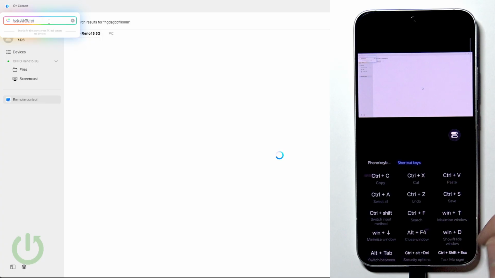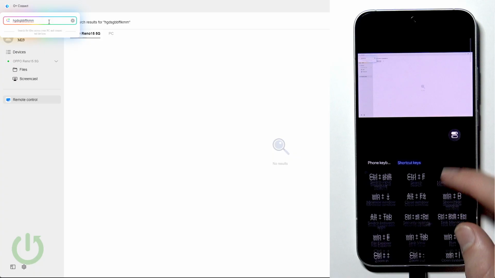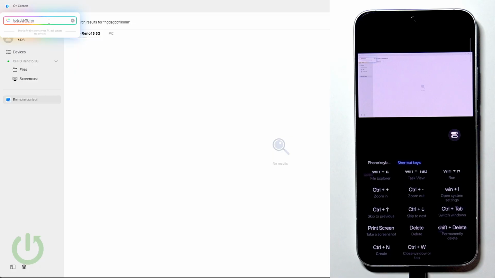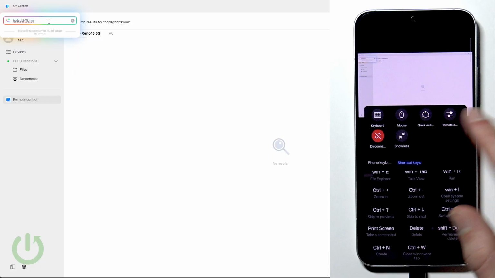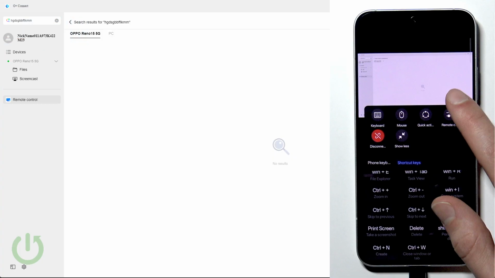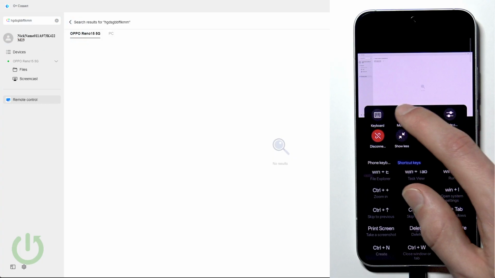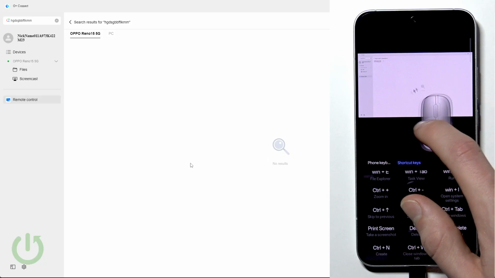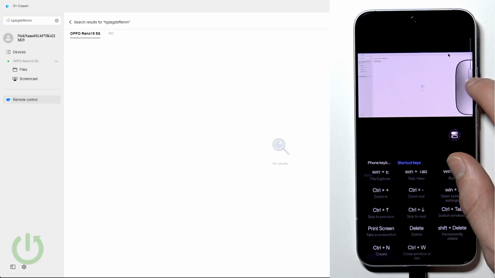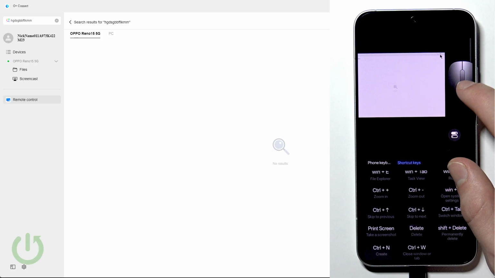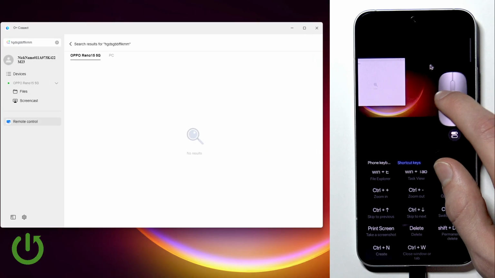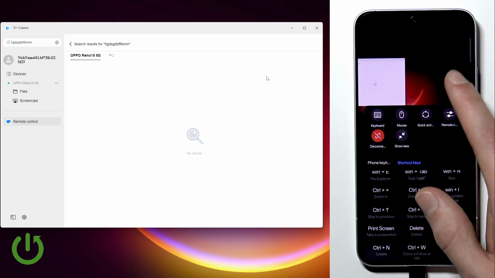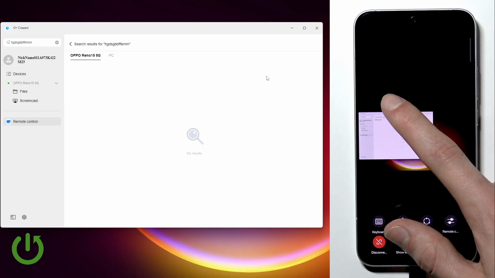open Keyboard, and start entering something on it. Besides the keyboard, we can also use shortcut keys that you can find right here. And these shortcuts do pretty much most of the stuff that we can do on our computer. But to open controls, you're going to have to tap on this icon, and here we can also access the mouse. That will look like this. Hope that you all are also seeing the effect of it on our computer. But basically it functions just like a regular mouse. So we can press the left key, the right key, and they will function pretty much the same as on a computer. Let me close the keyboard.